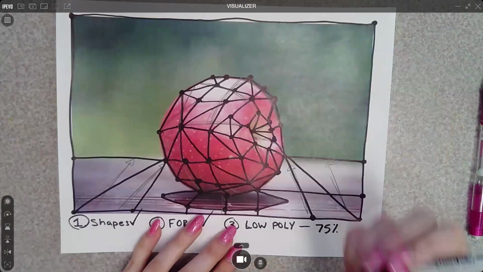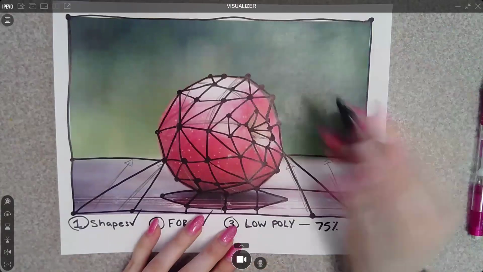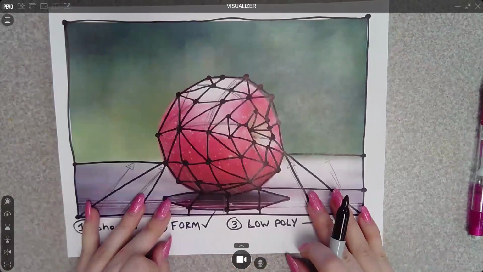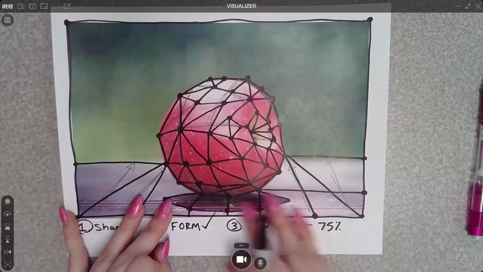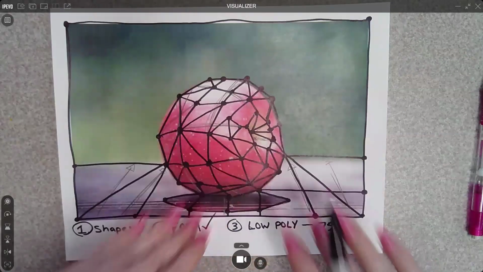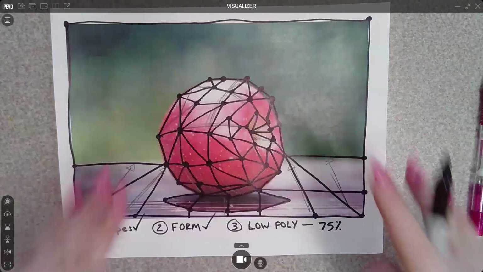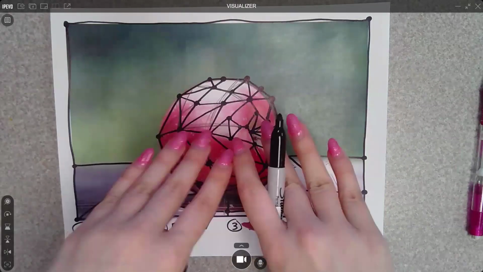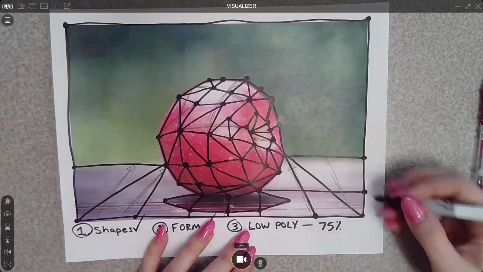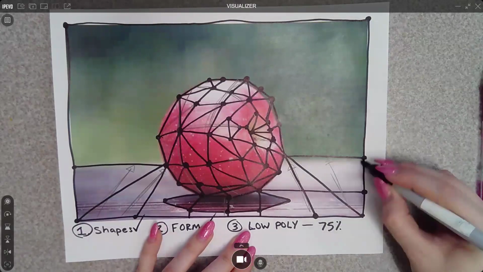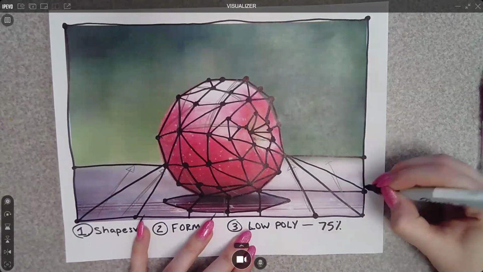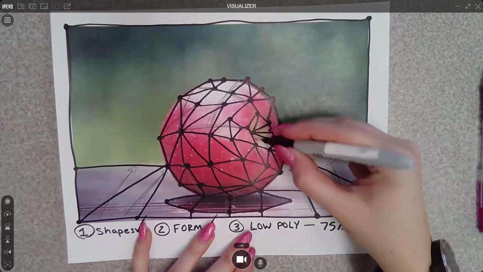This spot is hard. I'm gonna leave that actually. We'll leave it as is. Down here, not as important. We do want to move our eyes if this table was flat and heading back behind our apple. I am trying to pull your eyes in that direction, as you can see with some of these longer lines. So it would be kind of weird if I broke up a triangle heading this way. So I might just do another long one heading back, pulling your eye back in that direction.